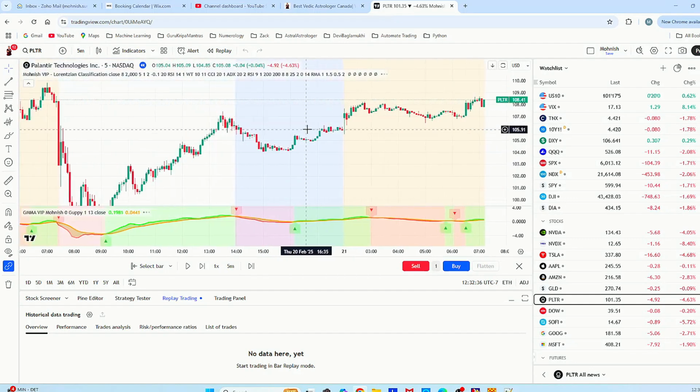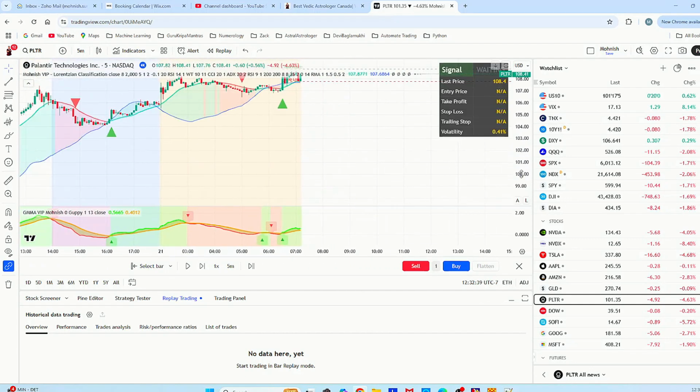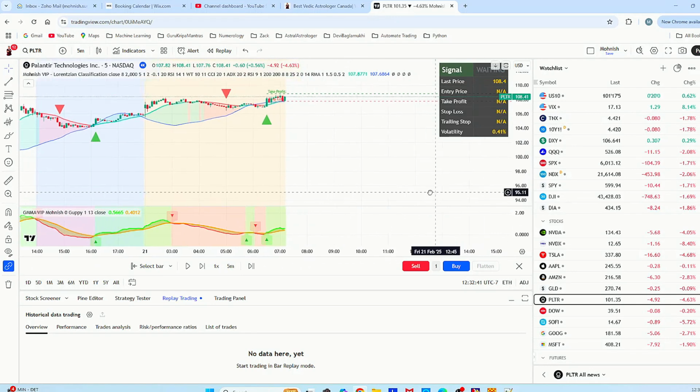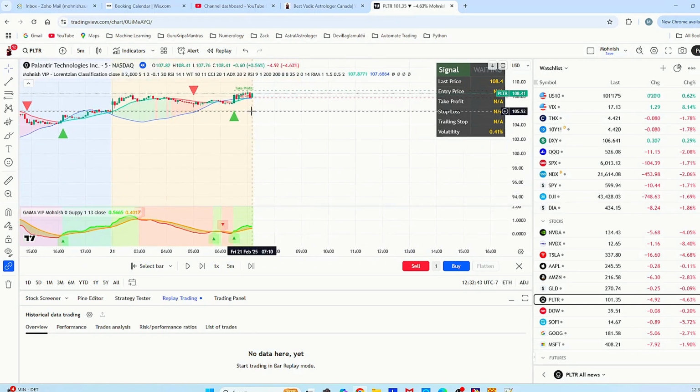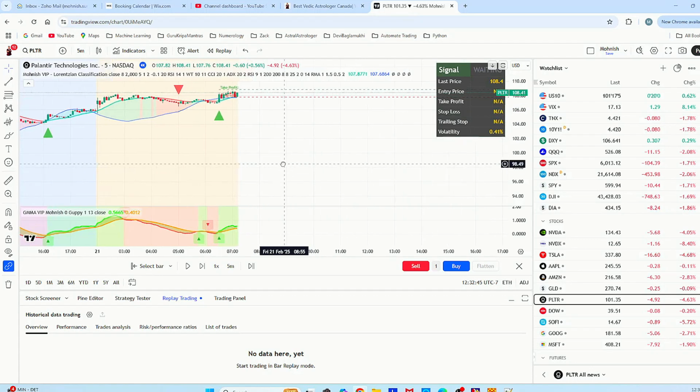In this example, I'm going to replay the market from here. You see, even before the market opens, this is morning time before the market opened, 7:10. We know that this indicator is showing momentum is shrinking, so there's not much of a bullish run here. Momentum is going downwards. This indicator, the gamma indicator, is a fast indicator. It tells you whether momentum is going upwards or downwards. You see upwards momentum, downwards momentum. It's a very fast indicator that tells you what the market is doing right now.